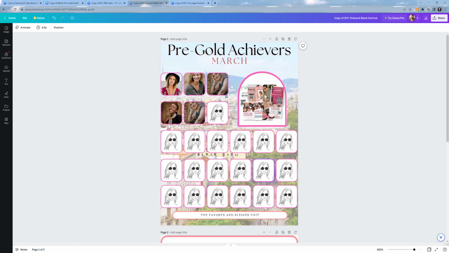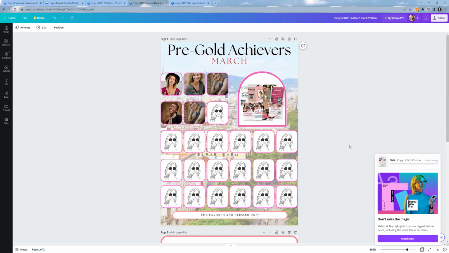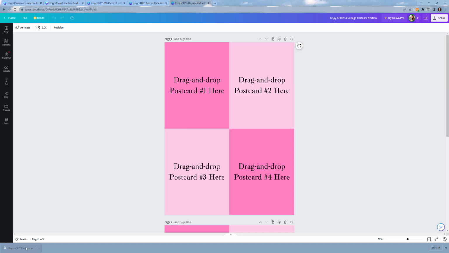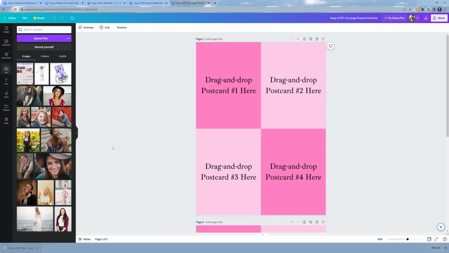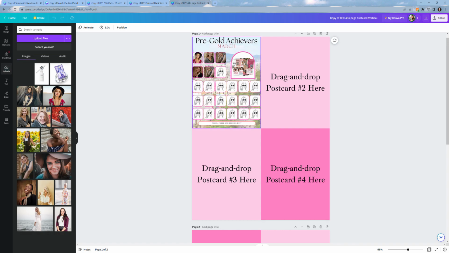Once it's done, we're going to press share, download, and we're going to save it as a PNG because that's a high quality image. So we just need page 1 for right now. So press download. All right, so this is going to download to your computer, so stick with me here. It's going to download to your computer, and we're going to upload it right back into Canva and then put it on the other graphics. So come back to this graphic. We're going to click and drag to put it in there. If it doesn't pop up here, press upload files and you can find it in your computer. So now we're going to click it and drag it, and it's going to pop right in.